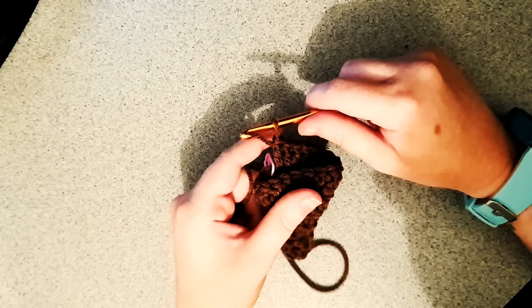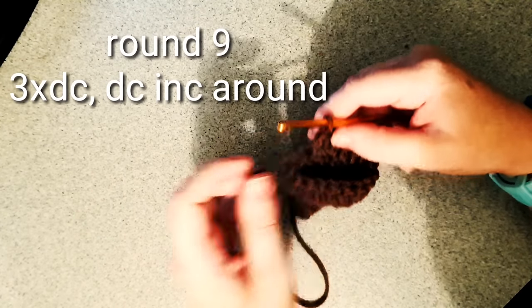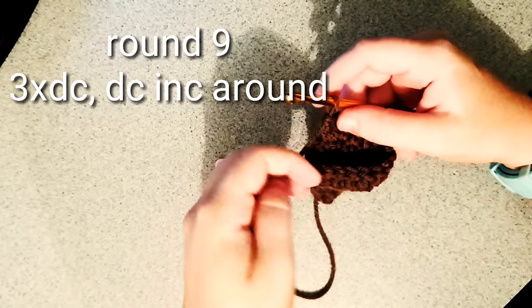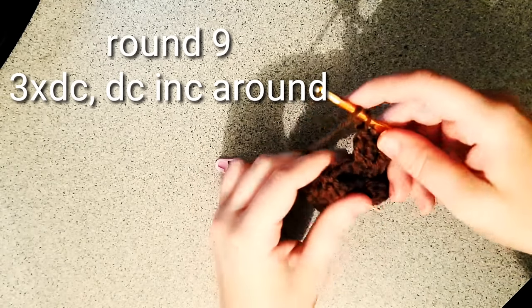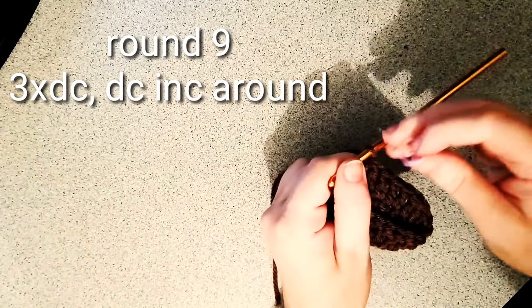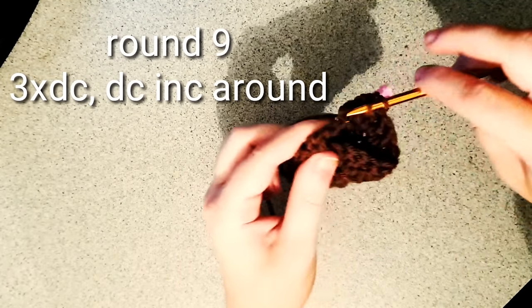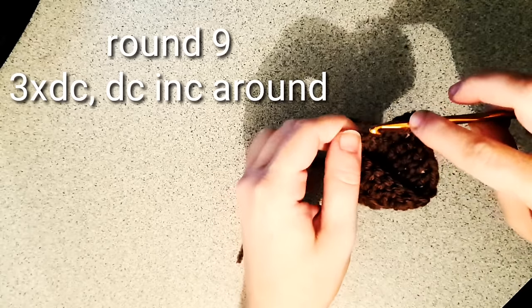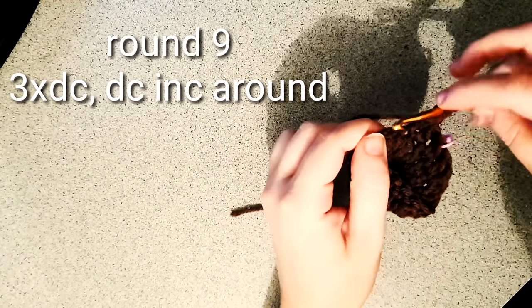Now we're going on to round 9. So we're going to remove that stitch marker. For this round, we're going to do 3 double crochet and then a double crochet increase all the way around. So I'll show you that. 1. Stitch marker back in. One in the next stitch, that's 2. One in the next stitch, that will be 3. And then we're going to do the increase, so 2 double crochet in the next stitch.